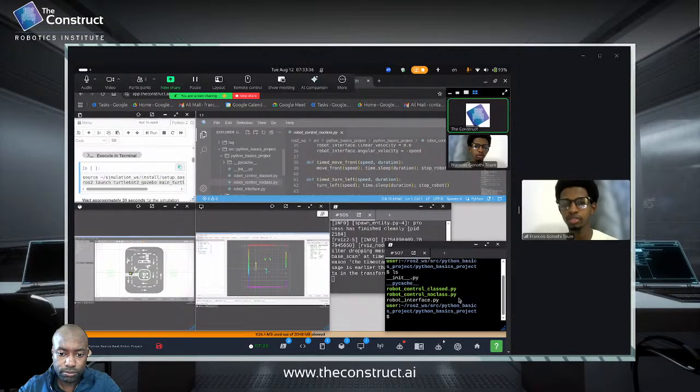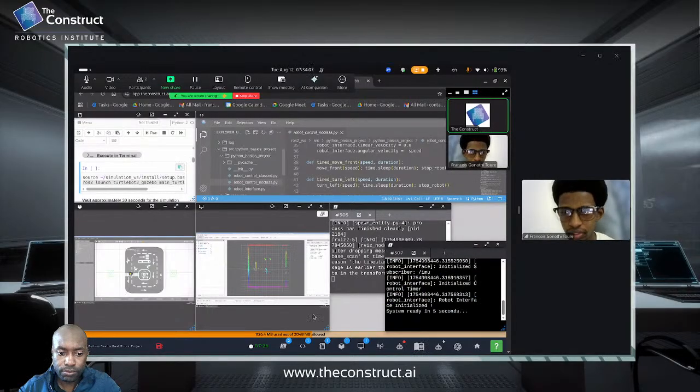The codes are in here, and I'm going to launch the first one, which is the procedure-oriented programming approach, this one, robot control no class, so no object.py. I'm going to run the Python script by doing python3, which is normally how we run Python scripts, and then writing the name of the file, robot control no class.py, and then we just have to wait for it.